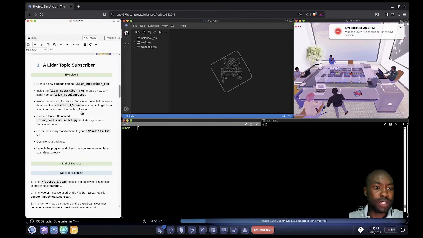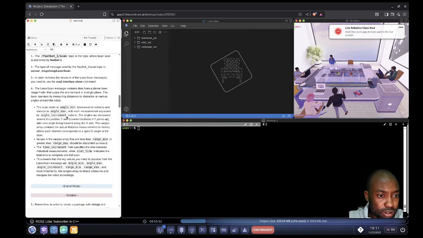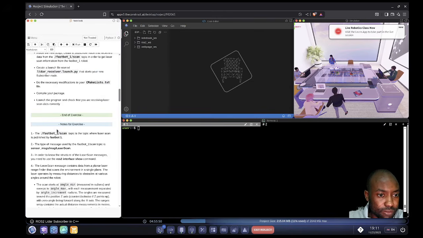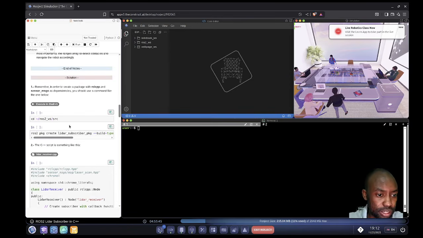Okay, so this is where we are, right? Let me give a rundown. I think let's first create the package. It'll be easier. So we're going to be doing this exercise. What we'll do is navigate into our ROS2 SRC folder. All packages that we create in ROS2 must be created in the SRC folder that is contained within our workspace, and our workspace by convention is ROS2 workspace. This one here, you can see it in the IDE.